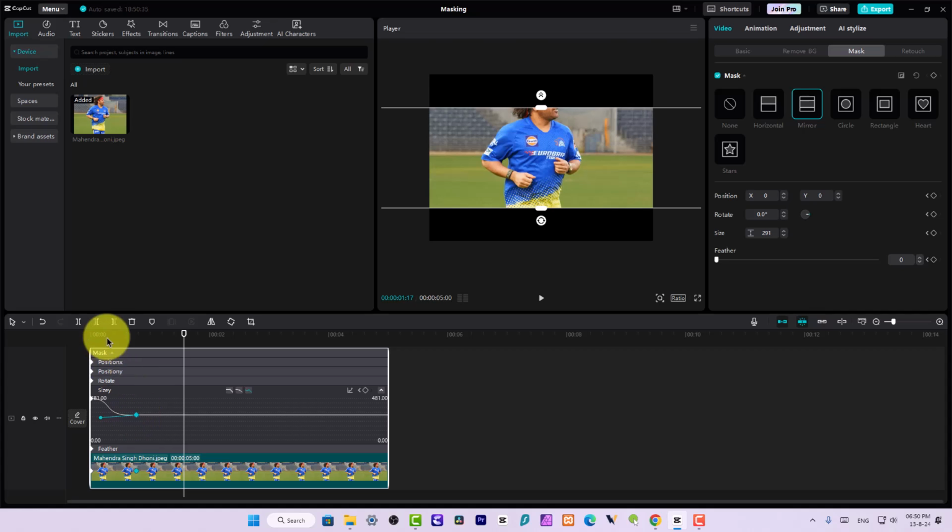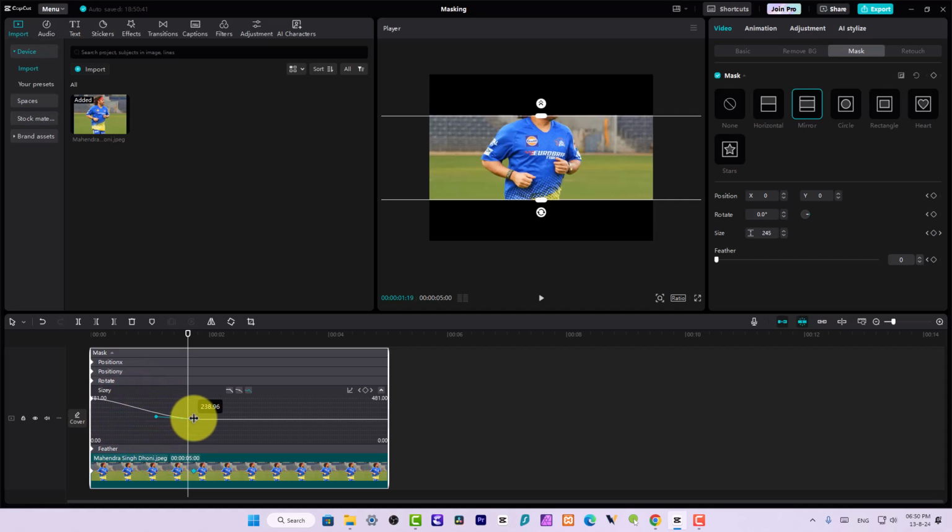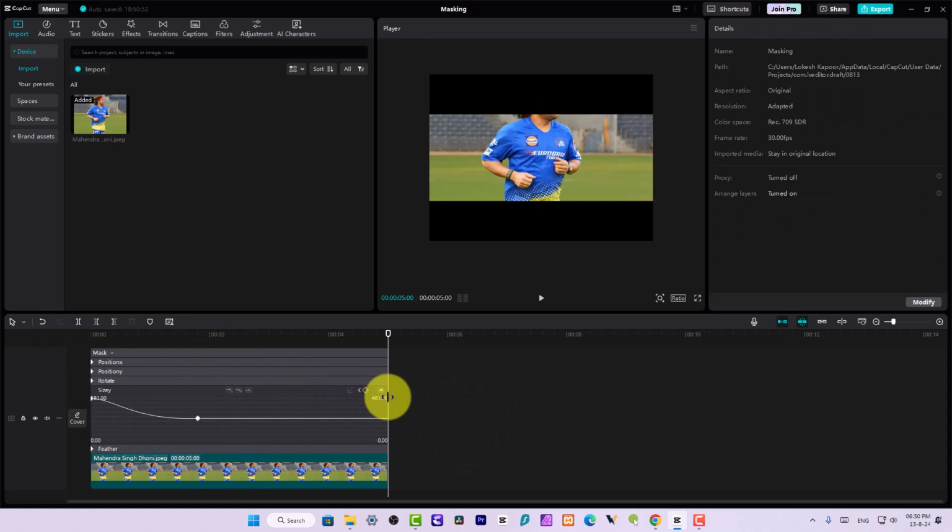Based on your timing, you can also adjust something. Yes, it is now having a bounce effect. So if we move a little bit up, the bounce effect will vanish away. And if we change the timing and move it away a bit more, and do something like this, now you can see how smooth we have got. So this is how you can animate your masks and also enable smoothing and keyframe animation to them.